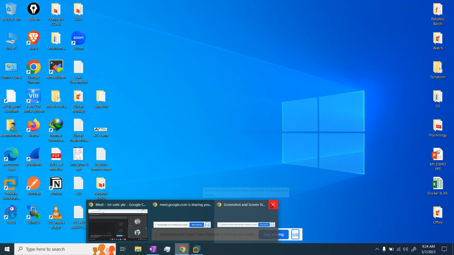I will put configure. Now I'm inside configuration mode, and now I will say set device config system type. I want to change from dynamic to static. System type static. Okay.